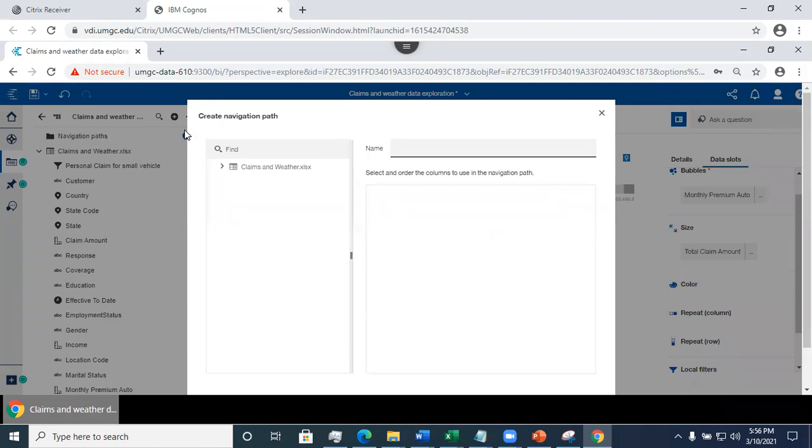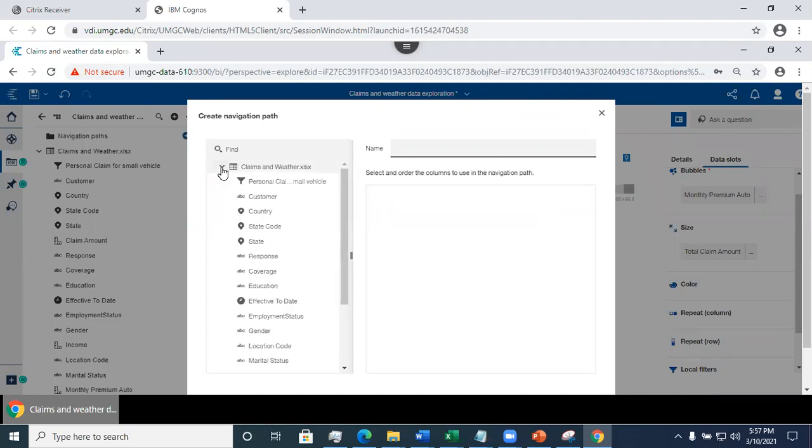It won't be available in other explorations and other dashboards because it's defined inside this specific file, okay? If you want your navigation path to be available for all exploration, dashboard, and stories that use this data set as a source, you would need to add the navigation path in the data module, okay?